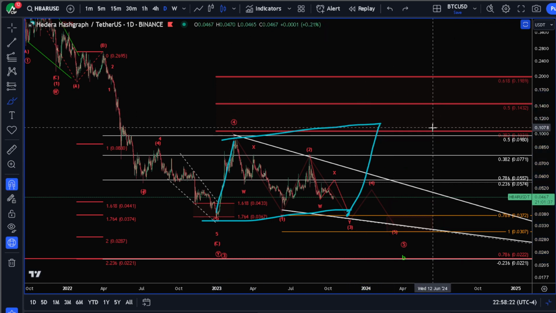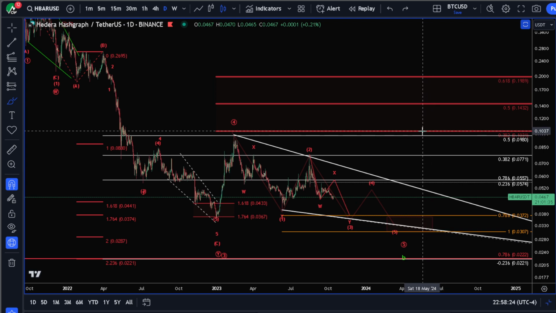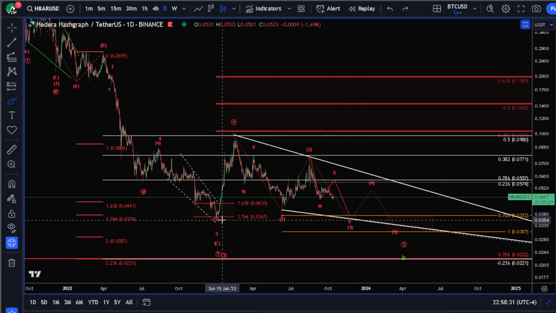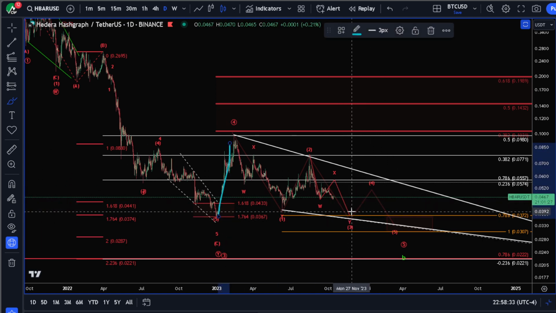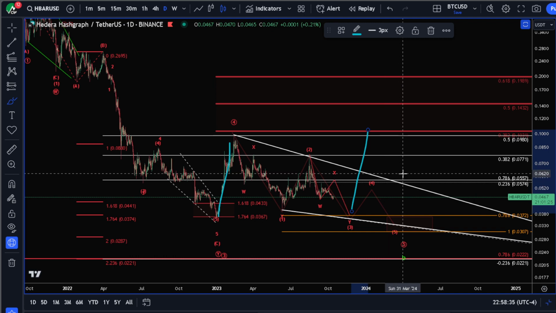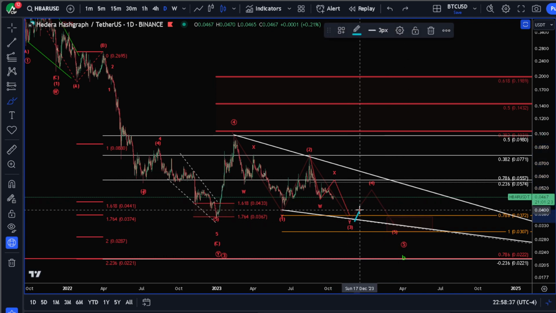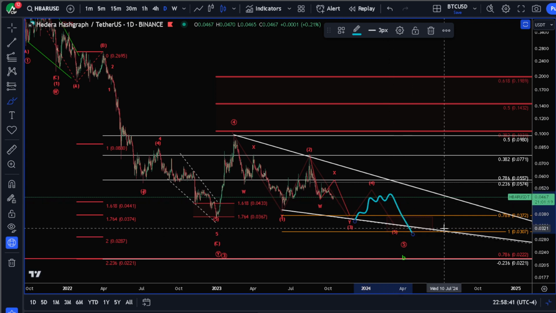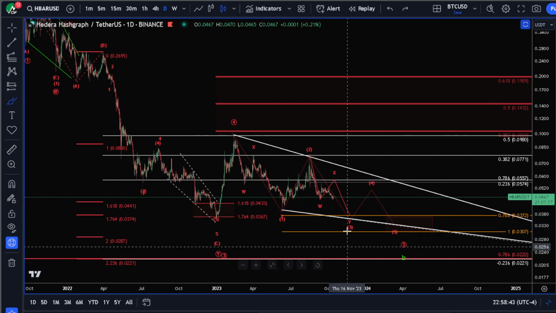So keeping that in mind, we'll be paying very close attention once we do come down to this area, to what type of reaction we get here. Is it fast and quick like this, in which case you might want to hop on the long, or is it choppy and sideways like we'd expect a fourth wave ending diagonal to be before getting our downside? So I'm going to be paying very close attention down in that area.